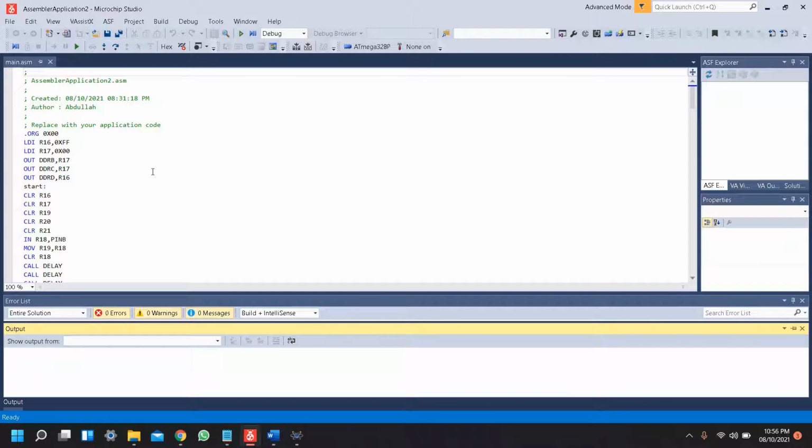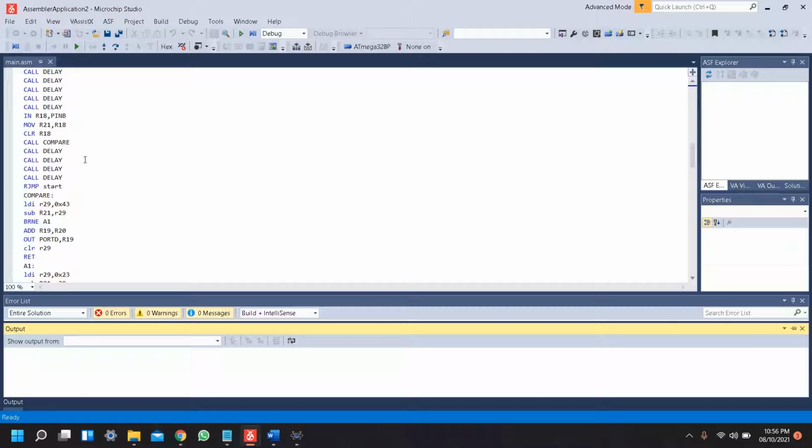So basically in this code I have used two registers, R16 and R17. In R16 I have loaded 0xFF and in R17 0x00 for making inputs for ports. So we have made B and C input ports and the output ports. So first of all we will take our first input number in port B, and then our second input number in port C, and then at the third part we will take the function input from port B, which would be any of the functions, plus, minus, addition, subtraction, or, and, or not, any of the logical functions.